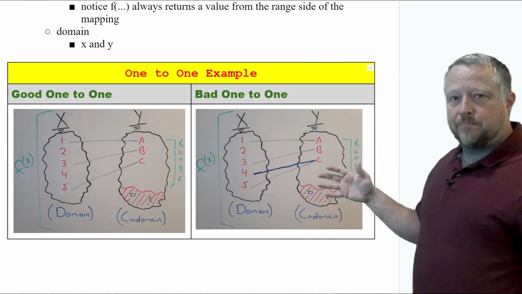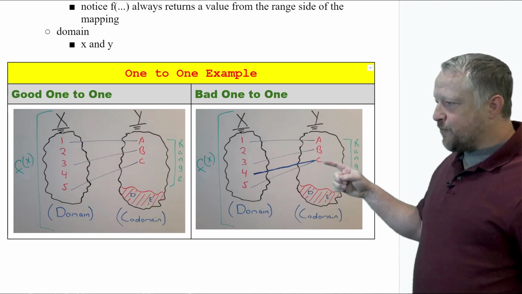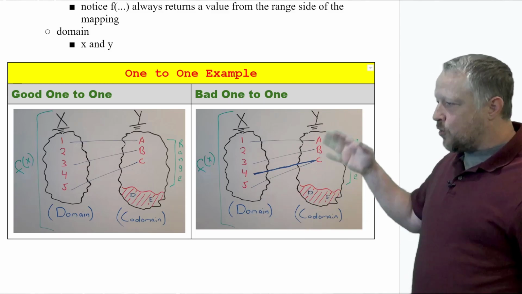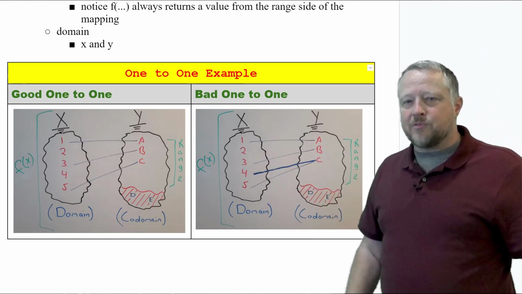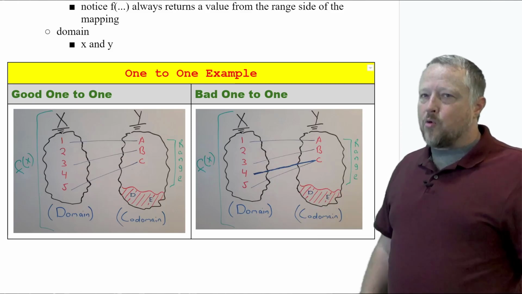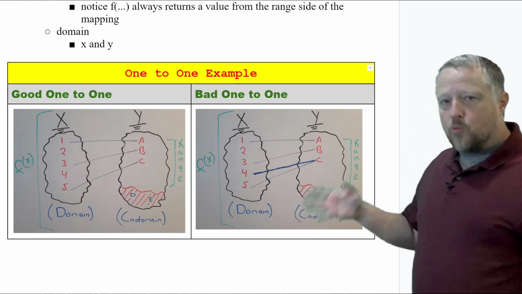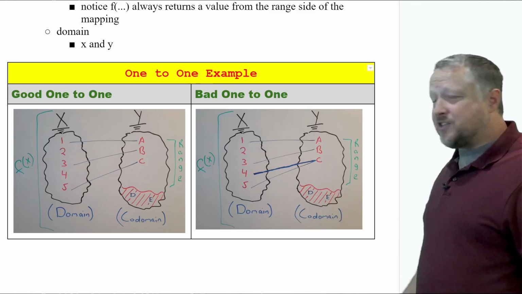This would be the bad one-to-one, let's put it that way. For some reason, our solution for y of c happens to map to two different domain items, then that is not a one-to-one. So just wanted to show you both ends of what you could see and, well, frankly, see good and see bad.